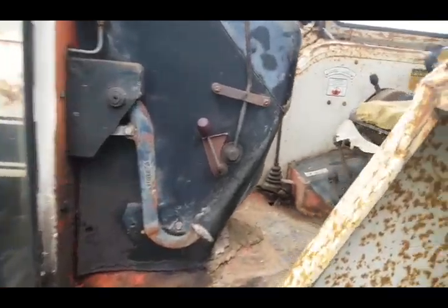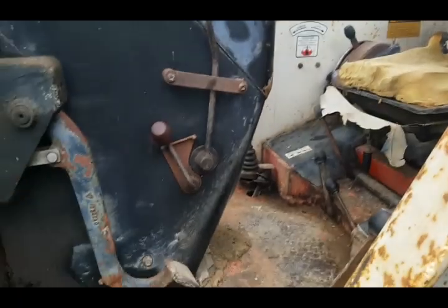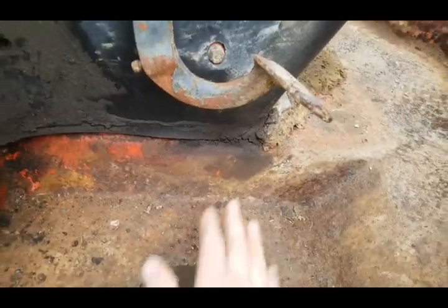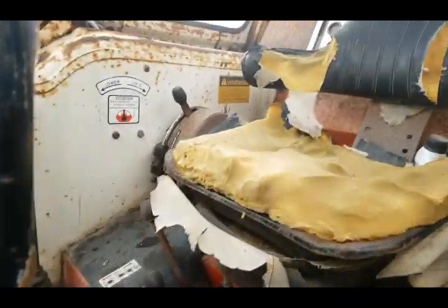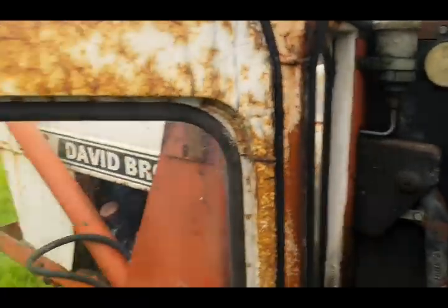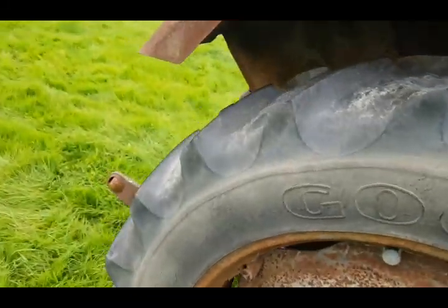And with David Brown it's the same, it's their own cab, which started off as a safety cab, and they've added the windows and the rubber mounting, and it has its own floor and padding to take the noise out of it, to make it a quiet cab. And they're both very complete, cabs and all. See the top lining and all. Now, the Leyland has a conventional window.